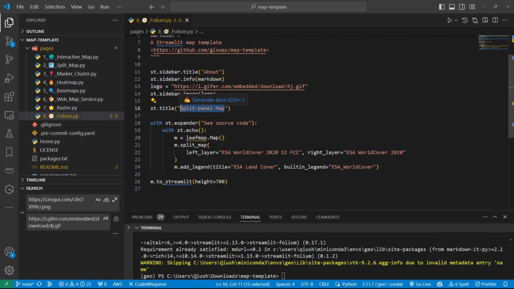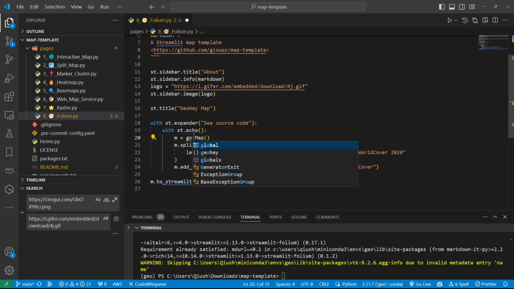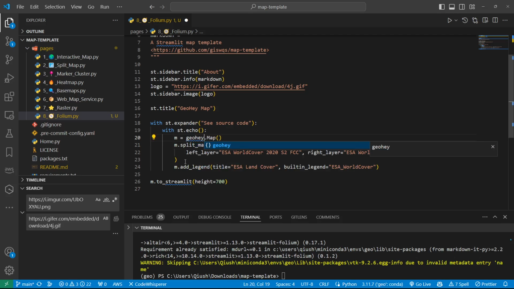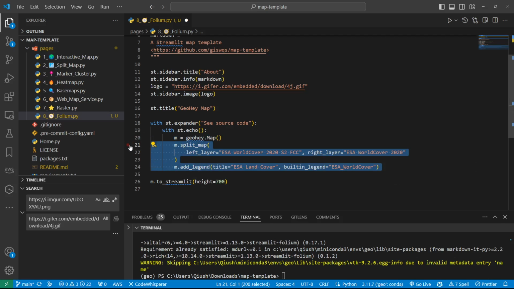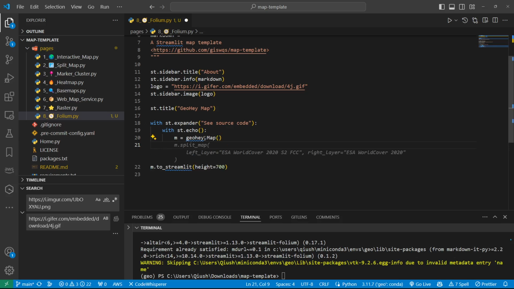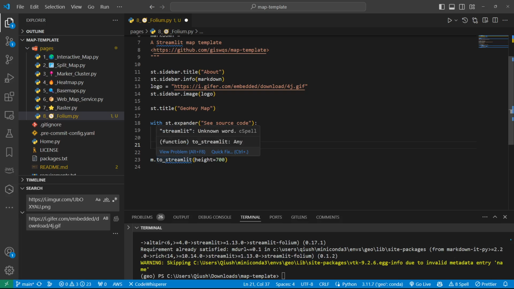The title, a map, source code and so on, st.echo. We don't need this anymore, because everything will pretty much be the same. But you can use the app base map. Yes, we do the app base map, dot add base map, open street map for example, and then the last step is this one, the Streamlit app.